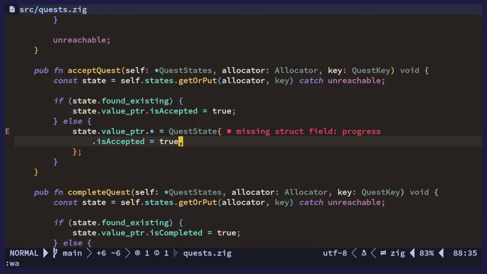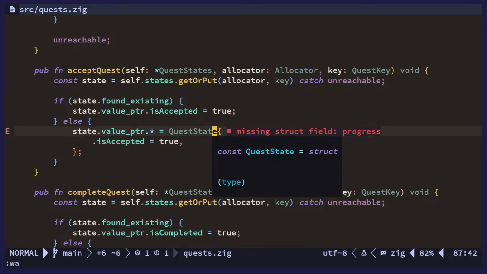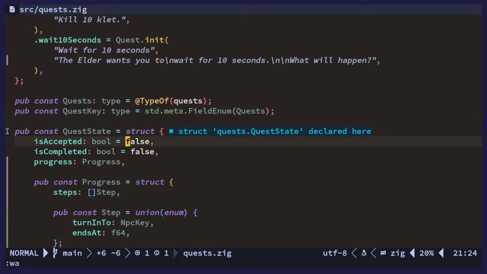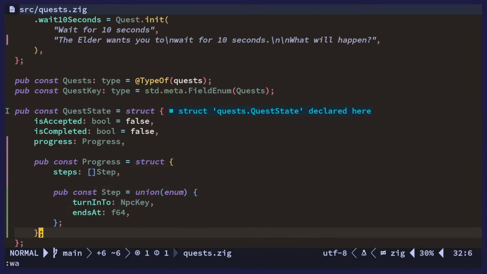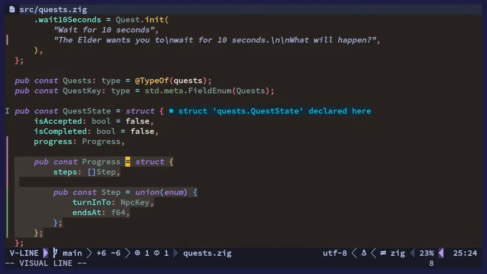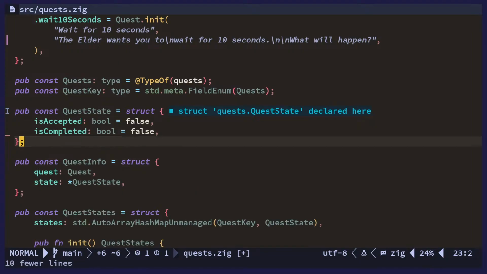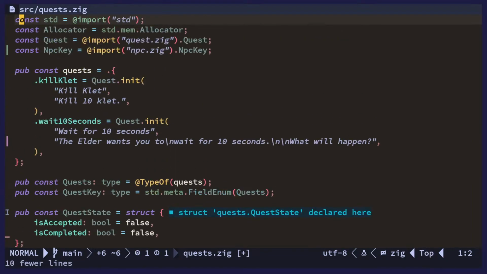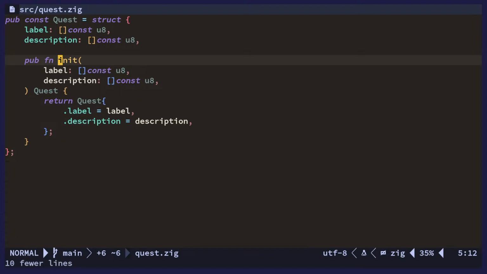Okay, accept quest state. So this creates the state, but then we need to copy over. Okay, yeah, so this is the issue here. We need to have the state of the steps. No, this is actually not the thing. Here we should have the steps.